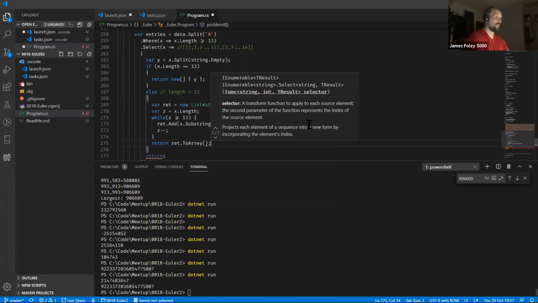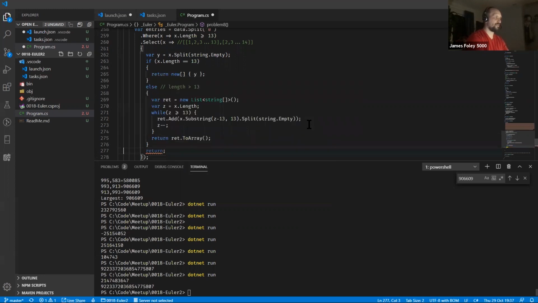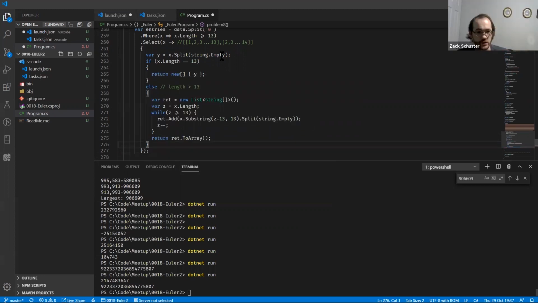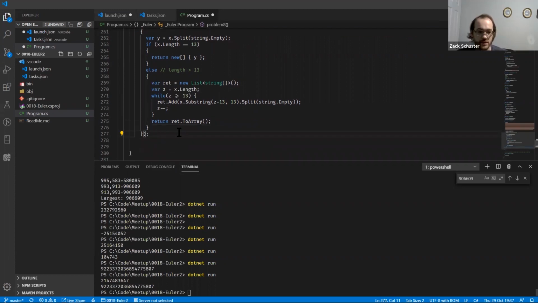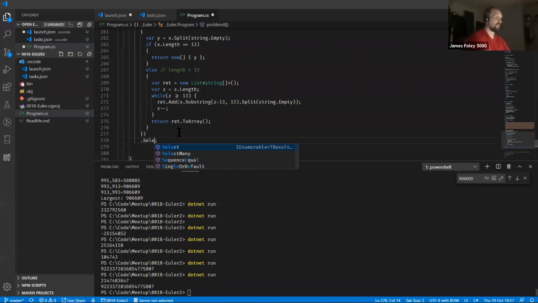All right. Now we don't need this guy. And now we do it. So now let's look at entries and say it's an IEnumerable of multi-string. Is that what we're expecting? Yep. So now we do a select many. Sweet. I think it's a select. Yeah, it is.